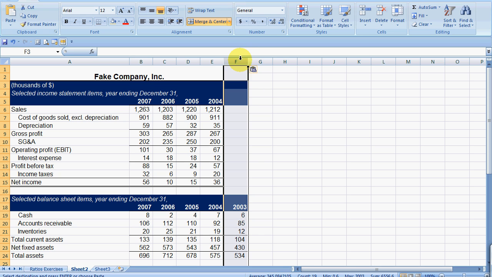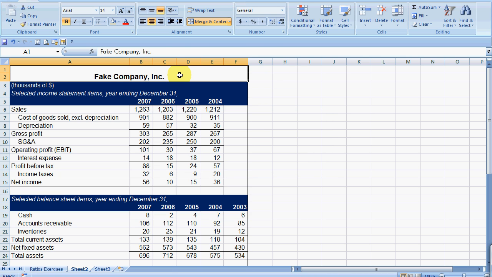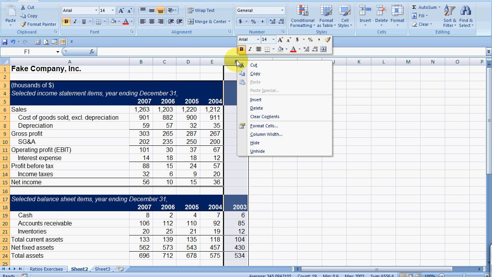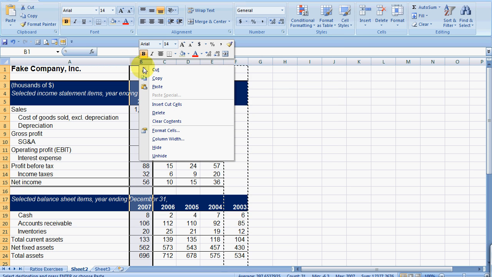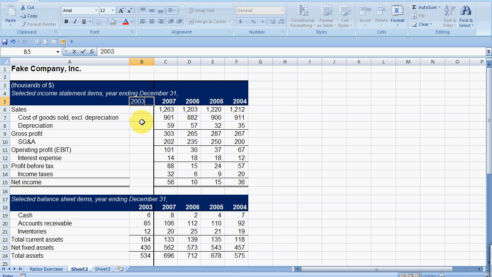First thing I'm going to do is start moving these columns around. Let me first unmerge this so I can do this. I'm going to right click and cut, then right click again and insert cut cells. For those of you who know me, you know I hate using my mouse.